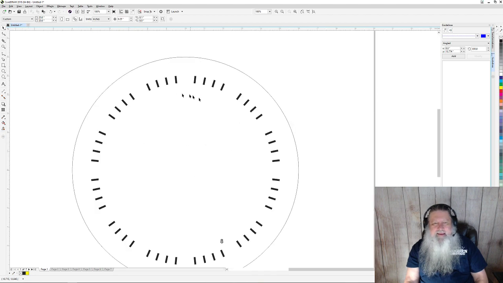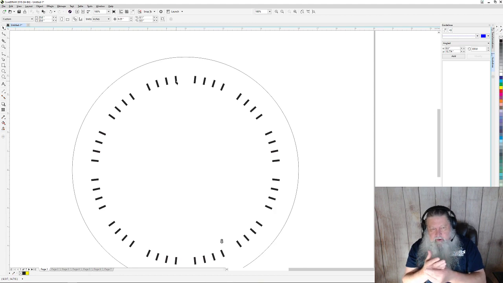How you want it. Ticks would not be a good idea if you were going to scroll this. Ticks would work fine with a small bit on a CNC. I don't know what else to call these things, so I just call them ticks. Ticks between the minutes, or on ticks in the minutes.